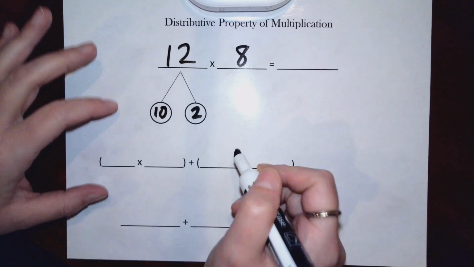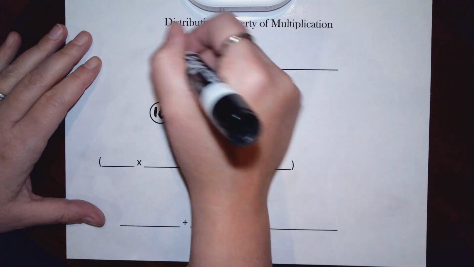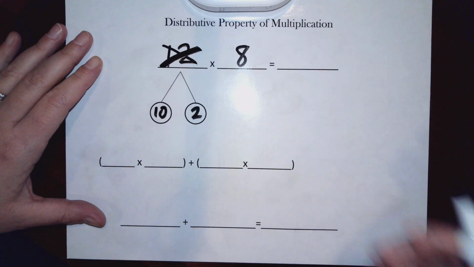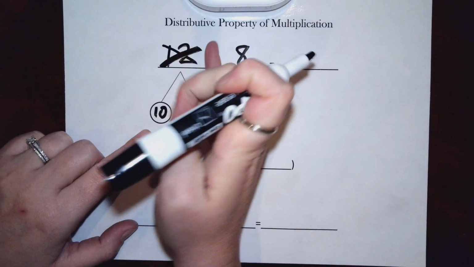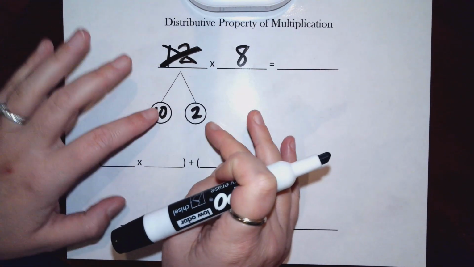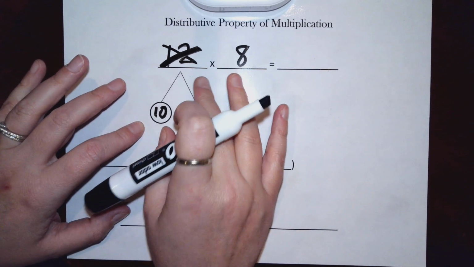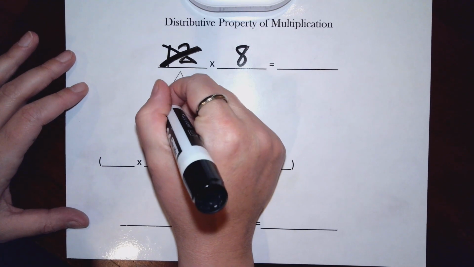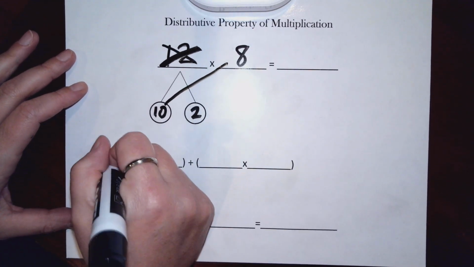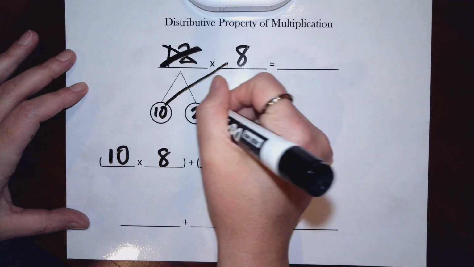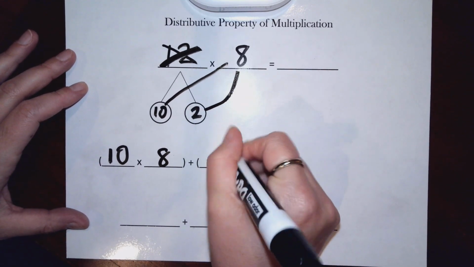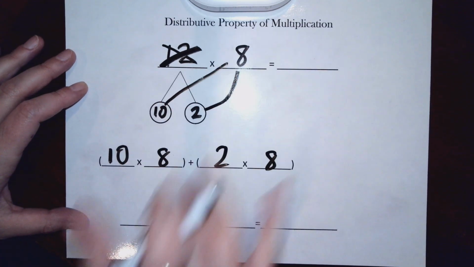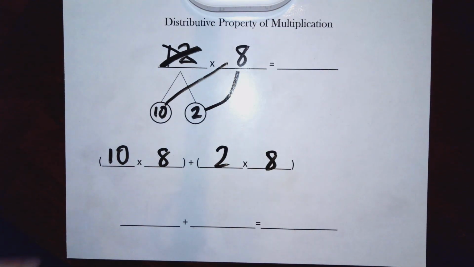Now once I decompose and I break the 12 into 10 and 2, I get rid of that 12. It's gone. So remember, this is what I have on this side of the multiplication. I broke that 12 factor into these two, so I need to multiply both of them by 8. I'm first going to do my 10 times 8, and then my second one is the 2 times 8. And like I told you before, you don't have to draw the lines. I'm just drawing the lines so you can see what I'm multiplying.